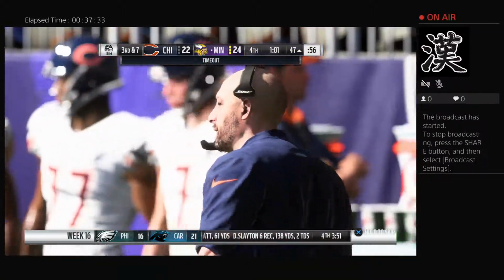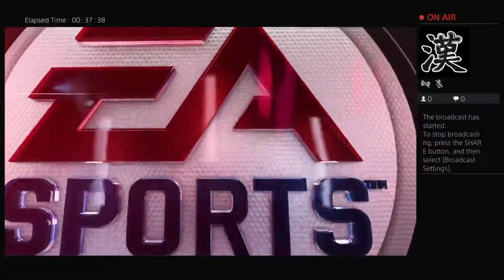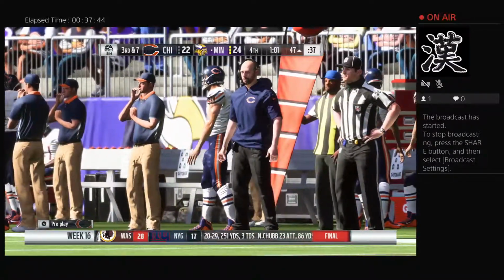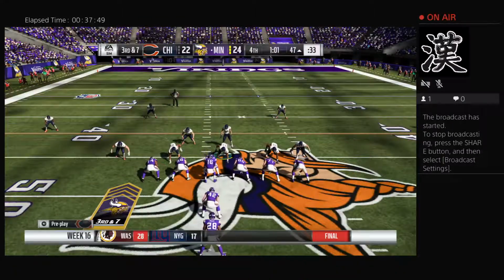Their time to shine. And play is stopped here. Timeout. It's the defense calling the timeout here, as they get the stoppage with just over a minute to go in the game. The Vikings on 3rd down. They're hitting at just 30%, 3 for 10. This is 3rd and 7.